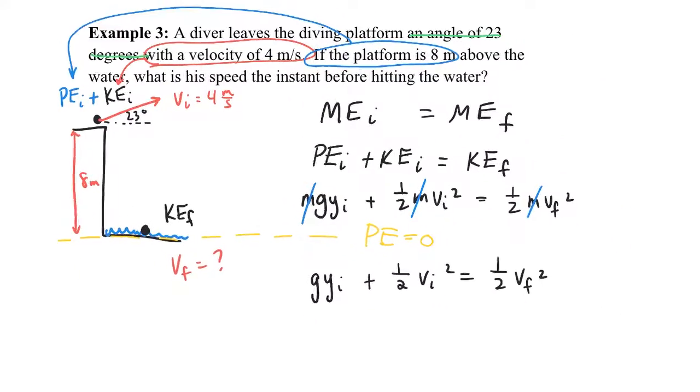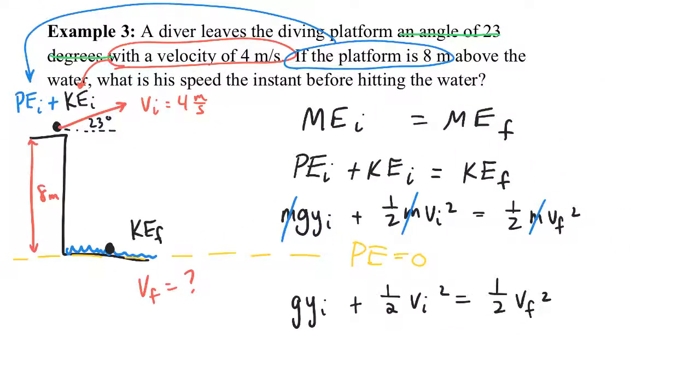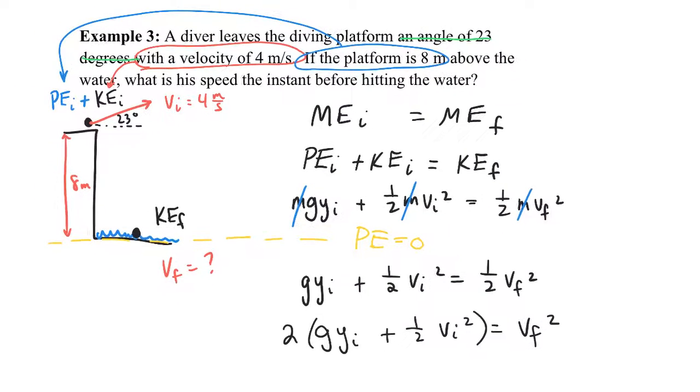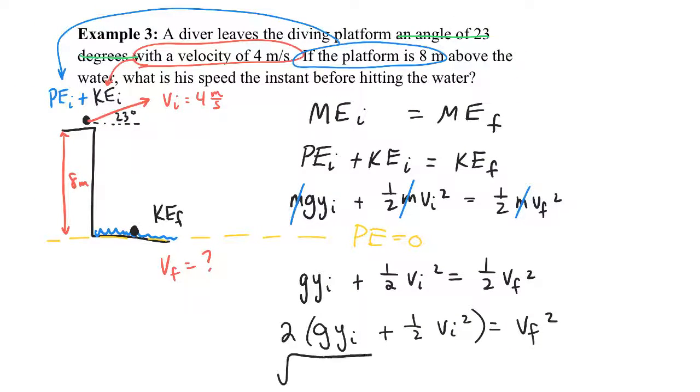Again, if you're not as confident, I would recommend you plug in numbers. If you're really feeling confident, I would do what I'm doing here, which is multiply the whole thing by 2, and then after that, take the square root on both sides. Again, recognizing that we're looking for the speed as the diver hits the water, I don't have to worry about plus or minus in my final answer. I'll put it here still because I know mathematically I should, but my final answer will be the positive value because I'm looking for speed.